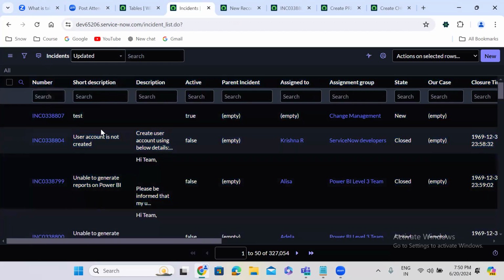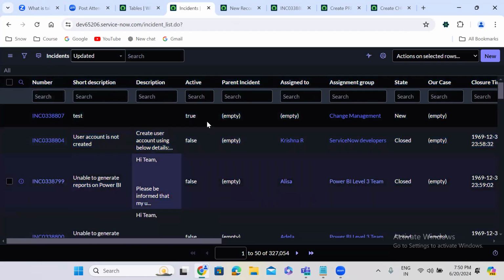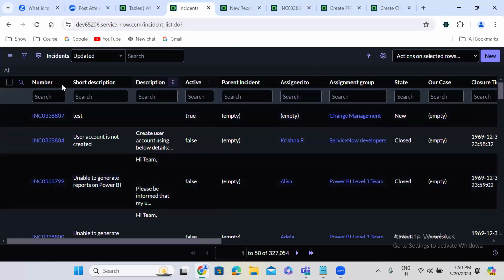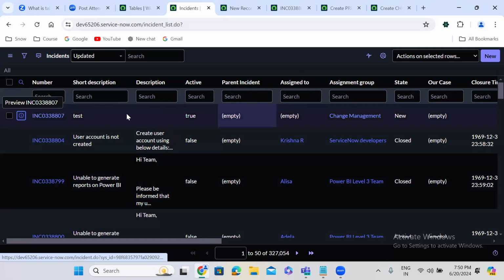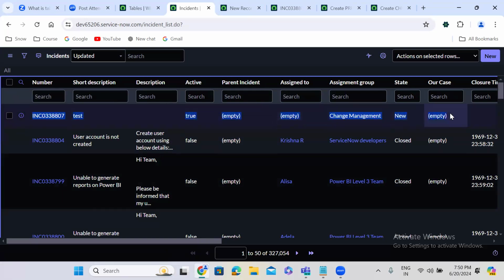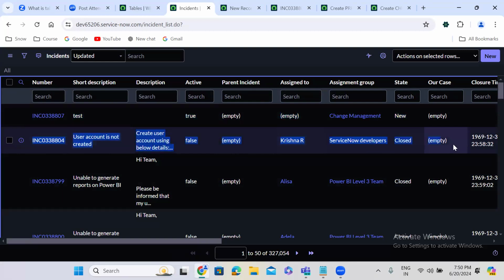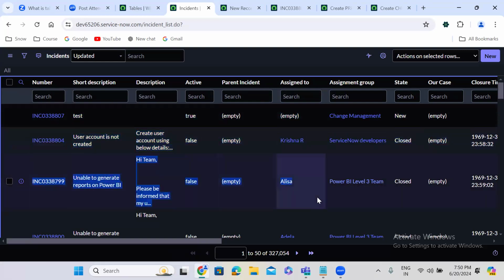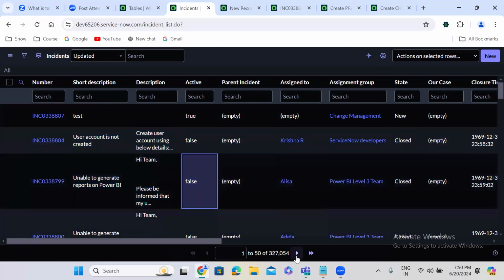Number is a column. Short description is a column. Description is a column. Active, parent incident. These are columns. This one we call a row, this one we call a row, this one is also a row. So likewise, we have 3,27,054 rows here.